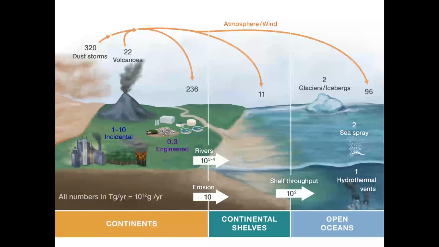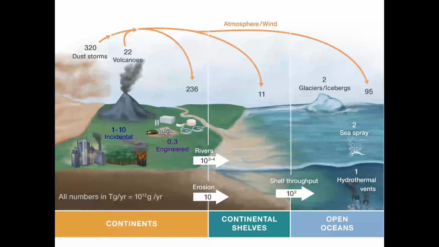That's 95 on the right. So that would be 95 million tons of nanomaterials per year are landing in the open oceans. Many of those are iron oxides. All of those would be used by phytoplankton to get their populations where they are, and so on and so forth, as I told you in the last slide. In the middle of the slide, in the lower part, you can see rivers in white. So this means that 1,000 to 10,000 teragrams of nanomaterials are brought by the rivers every year to the continental shelves and deposited in the oceans there, and so on and so forth.